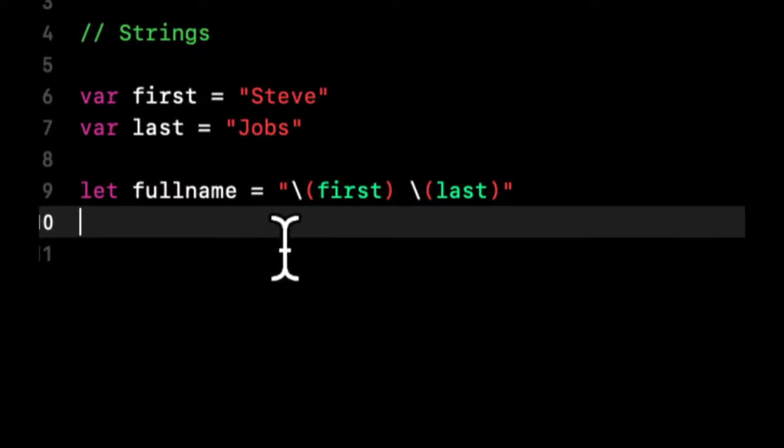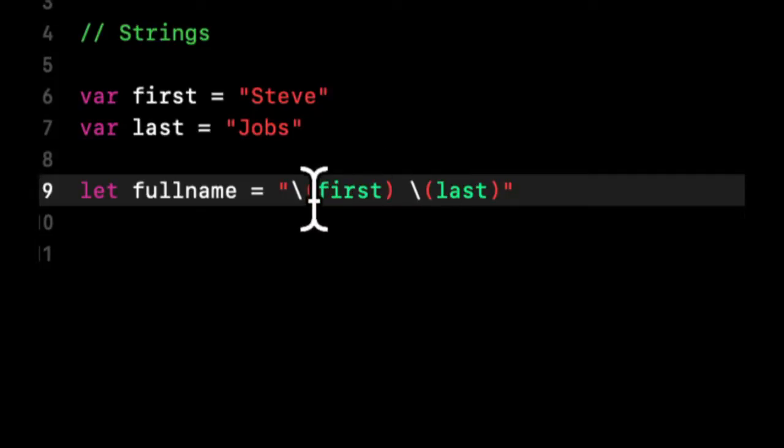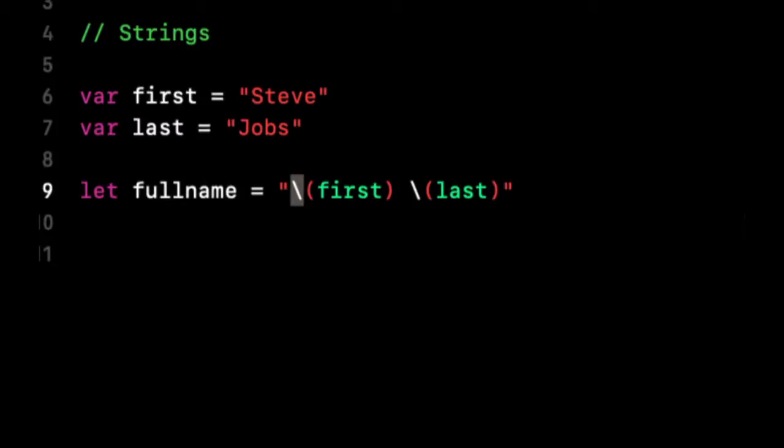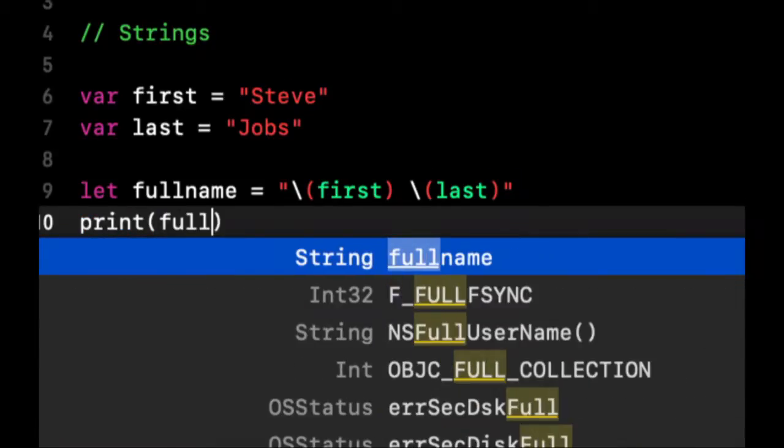This is called string interpolation. String interpolation is the concept of putting a variable's value inside of a string. And the way you do that is like this. So you have your quotes opening and closing for your entire string, and when you want to put a variable in the string, you put it in parentheses in the actual string's quotes, and you prefix it with a backslash. And you do that so you can let Swift know the thing that's going to be coming up right here is a variable. So if we actually print this, we'll see the full name, hopefully.